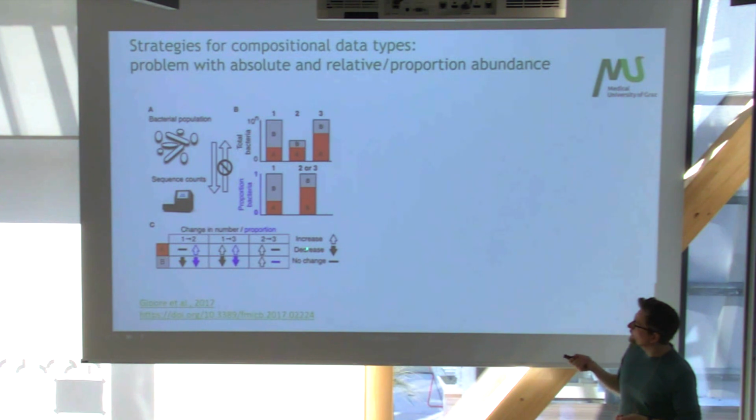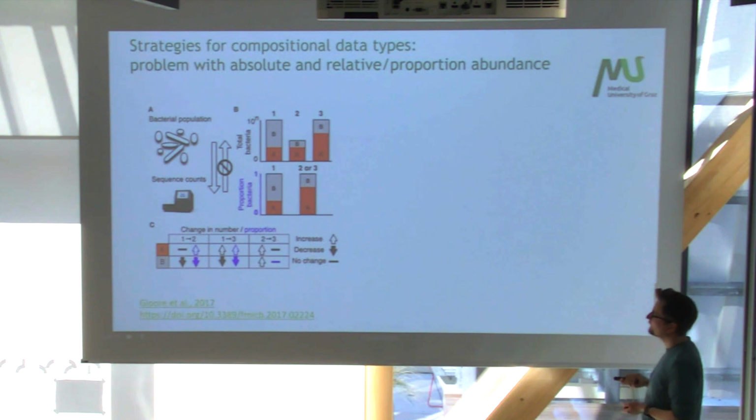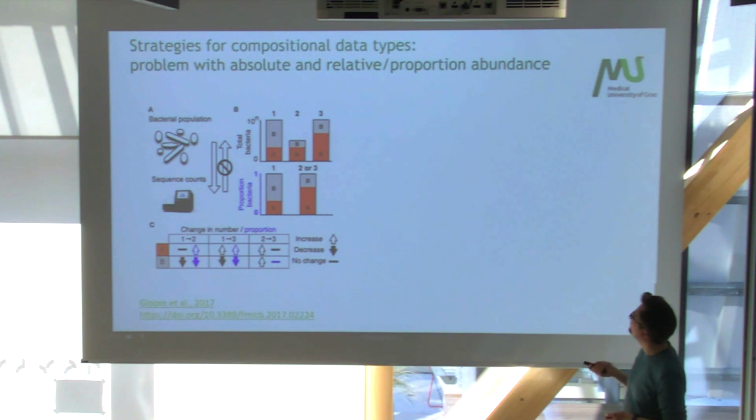Here it is also summarized: when we compare, for instance, sample 1 and sample 2 and species A and B, there are differences in the actual numbers that we don't know, and the proportions that we get out from the sequencing device. So that's something that we have to tackle with some fancy statistics.